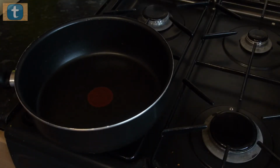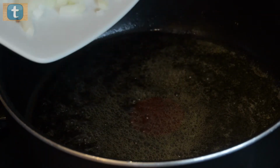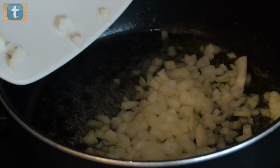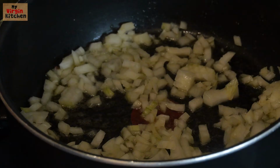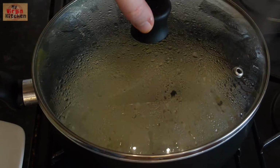Grab yourself a nice deep pan, whack in a knob of butter, get it all bubbling, and chuck in an onion that's been chopped. You could use a red onion if you want to be flash, a little bit of colour variation. All good. Put a lid over your onions and just let it cook away for around about 3 to 4 minutes solo, just to soften up a little bit. It's quite a cool sight actually.